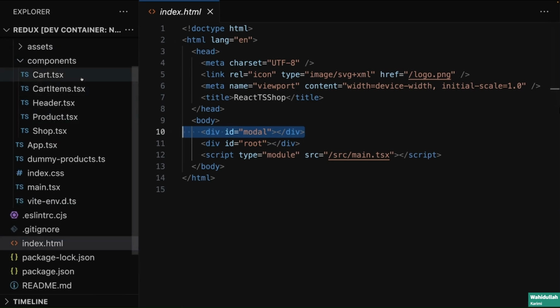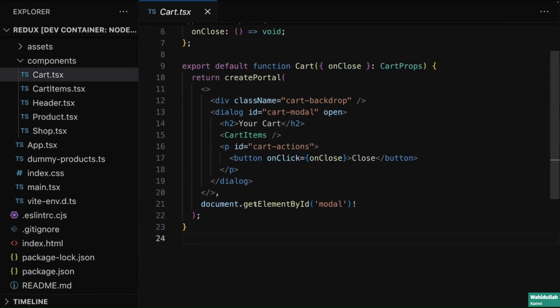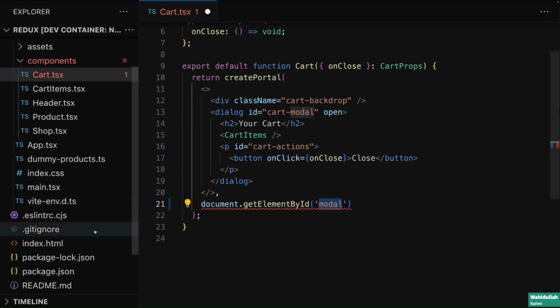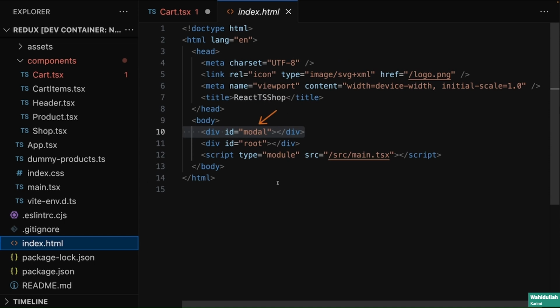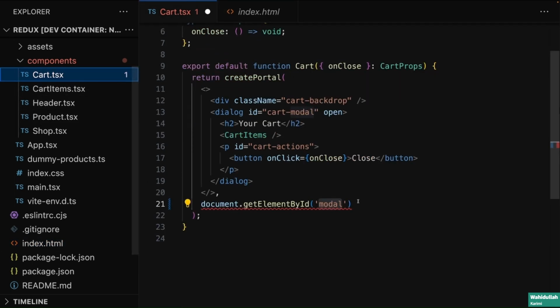The only thing that's interesting from a TypeScript perspective about that code here is that there is this exclamation mark here, because otherwise TypeScript would think that this could be null, because maybe we're not finding an element with that ID. But of course we know that such an element exists, and therefore we can add this exclamation mark here to convince TypeScript of its existence.